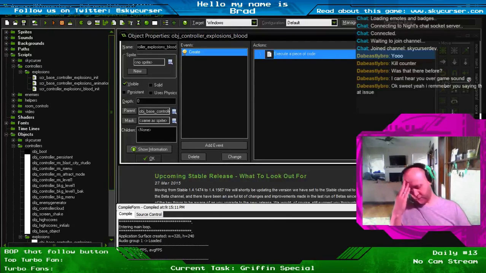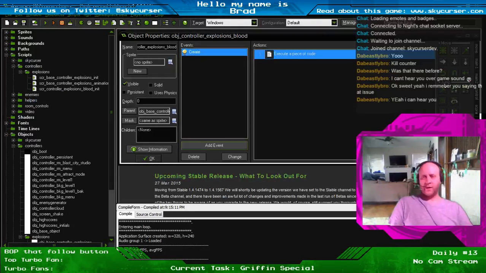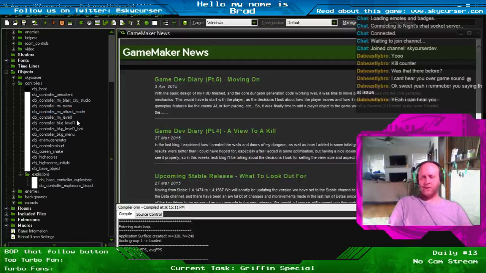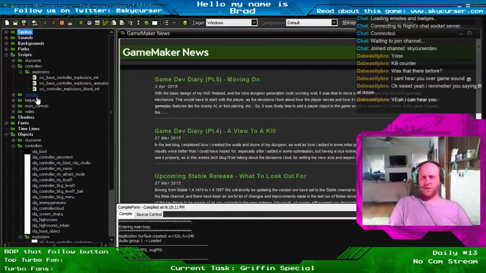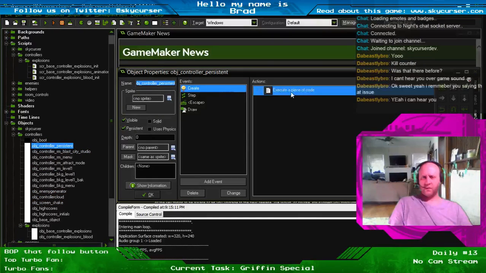Gonna focus on... Let's see if we can knock that bug out. The problem is that, well, let's do this first. Let's rate limit how many Griffin specials you can use. I think that would probably be the best way to go about this. And we're going to put those right next to the amount of lives that you have. I think that's going to be in script reset game.